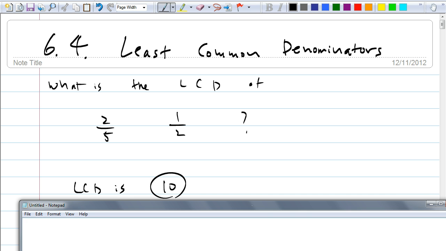What do we use this for? Eric? When you're adding fractions. Exactly. When we add or subtract fractions, don't we need the least common denominator? Why do we need this? Michael? Why do we need the least common denominator for adding and subtracting? Well, you need a common denominator when you add two fractions, right? Okay, correct.